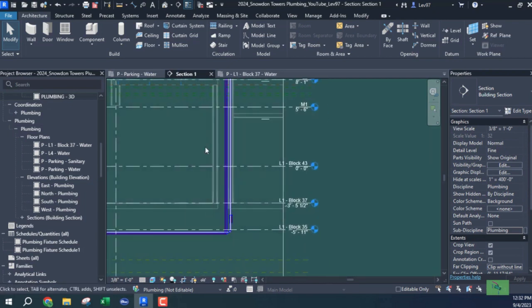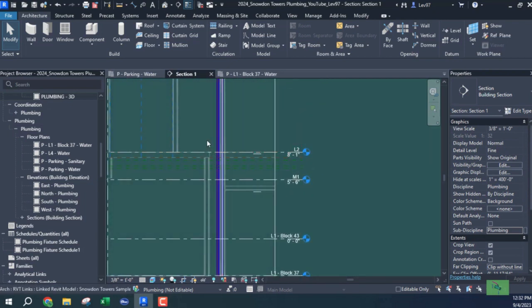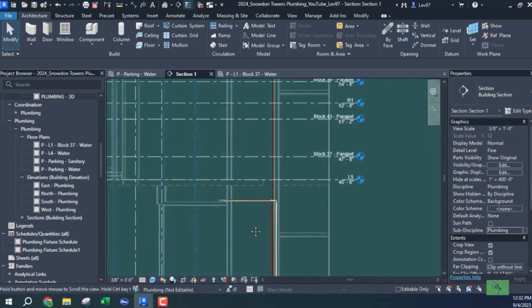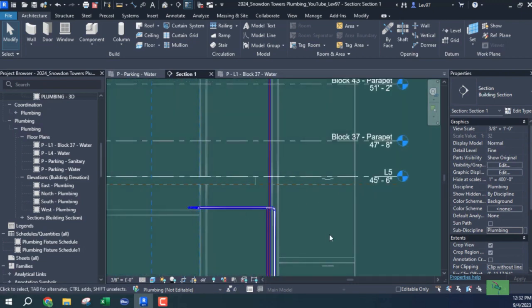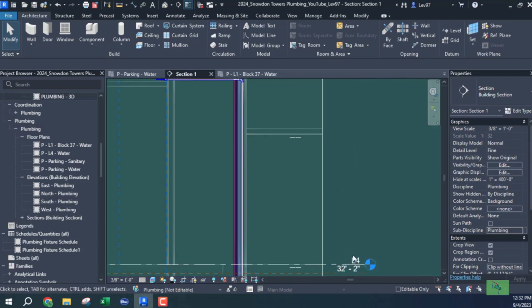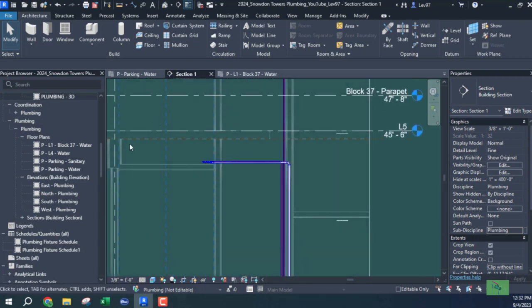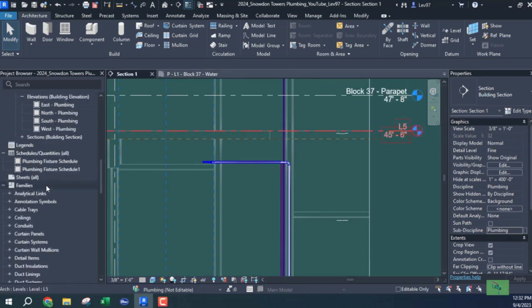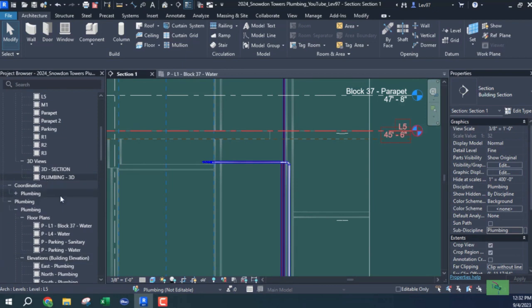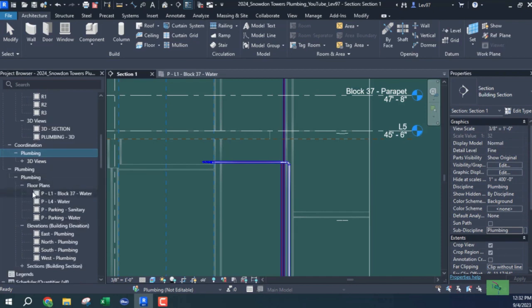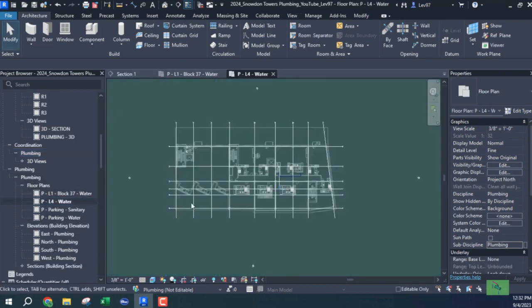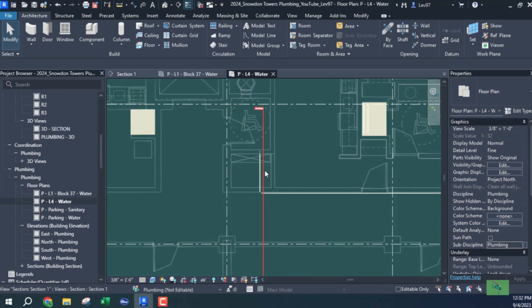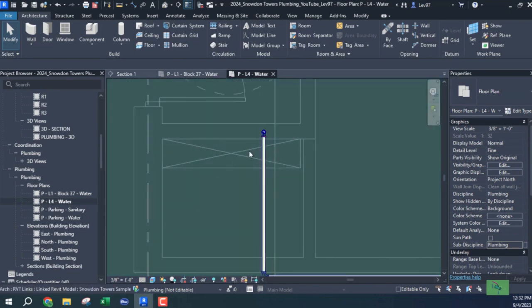All I know is that there's a shaft, and instead of going in the shaft, I'm going to go in the wall. And then from the wall, I'm going to cross over. This is L1, L4, and the ceiling of L4. And if we go to L4, parking water, let's do this. Where is L4? Plumbing. That's coordinating. I want L4 here. So we can see that it's coming out from the wall.